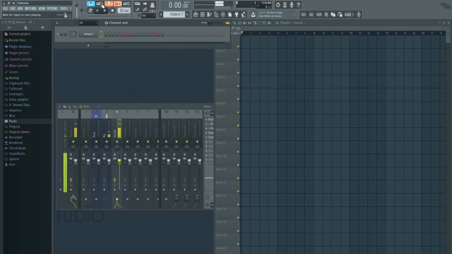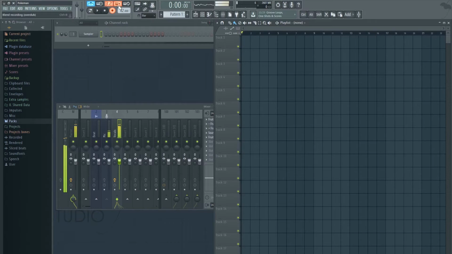Wait for input, basically wait for the key to be pressed before it starts recording, which is good if you want to wait for it and then bam. So yes, 3, 2, 1, countdown before record. So it's going to say countdown 4, 3, 2, 1. I stopped it. And basically with this off, it'll immediately record when you press the space bar unless this button, wait for input, is selected.